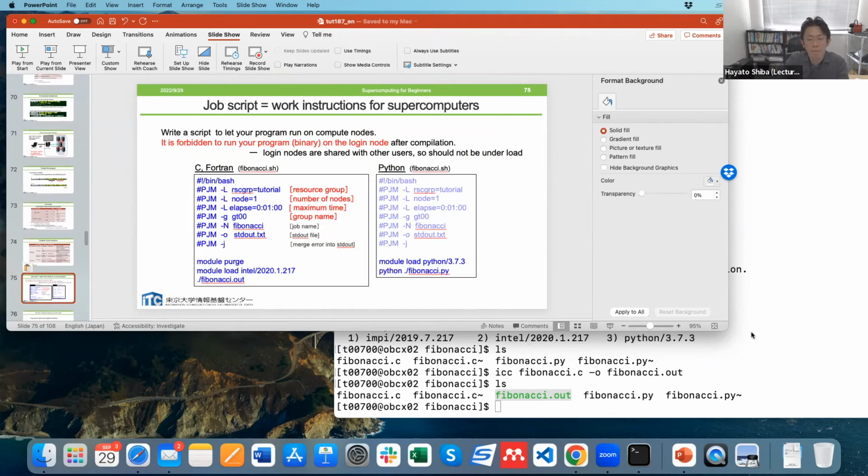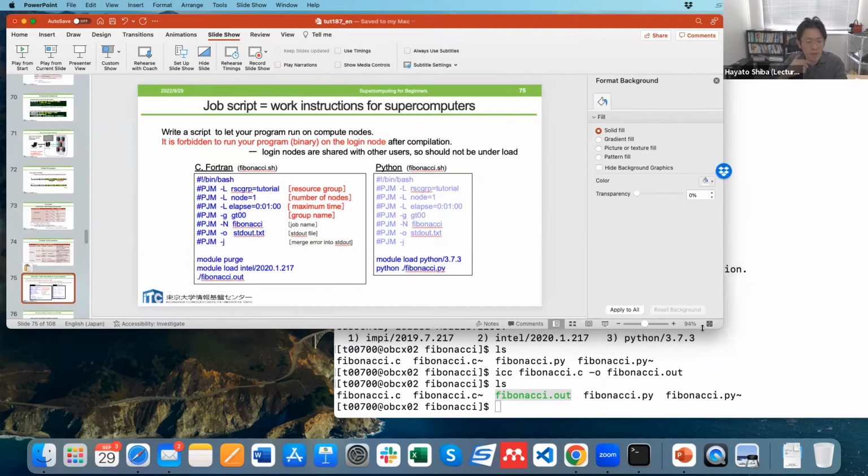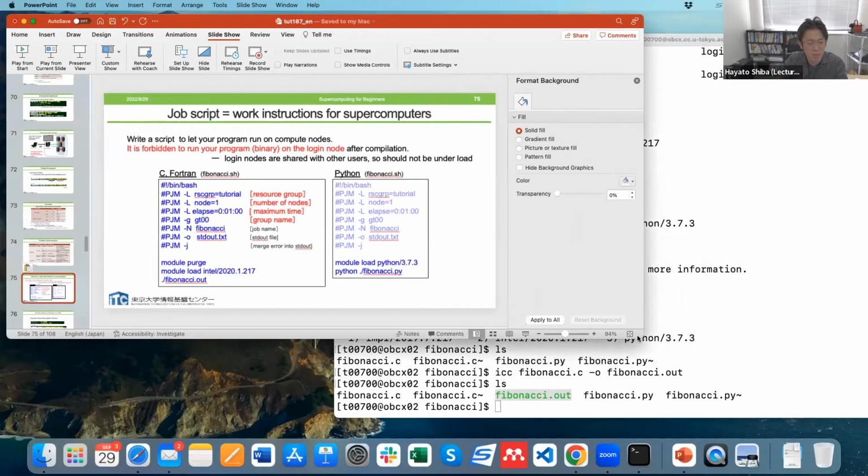So next, after compiling, we need to create the job script. So a job script is a kind of instruction from the login node to the compute node. So it instructs what the compute node should do.